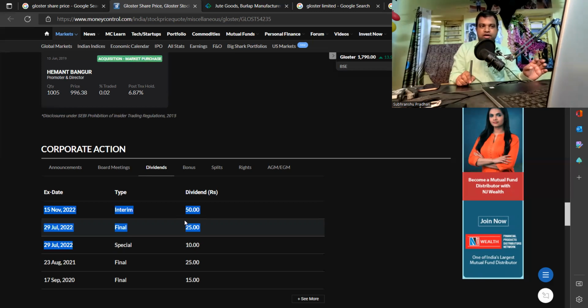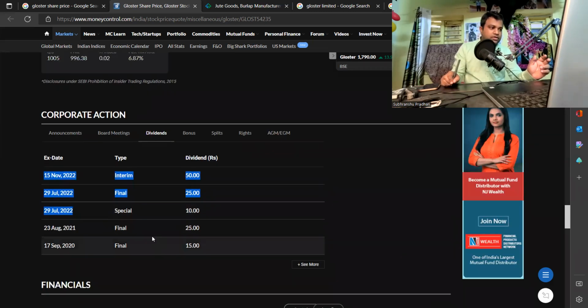So those who bought this company 1 year back and are holding it, it's great. Like if you bought it at 800 rupees, you have got 80 rupees, 10% approx dividend. I have not bought. I just purchased this, added this share to my portfolio yesterday. So those who are holding it beforehand, it's great. You hold it, it's a good one.